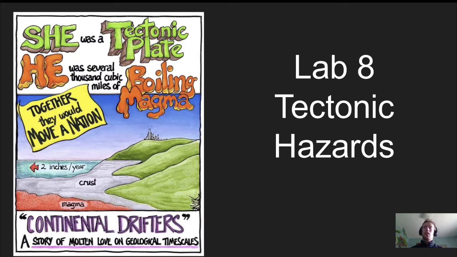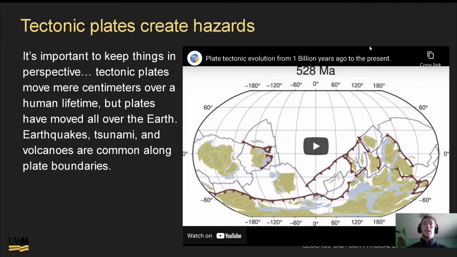This is not the same as risk associated with these situations or events, which is more of a societal construction, such as if there's lots of people living in close proximity to a volcano, there would be very high risk associated with the hazard, which could occur whether there's risk or not. So it's important to keep this in context with the tectonic plate theory that we learned about in last lab.